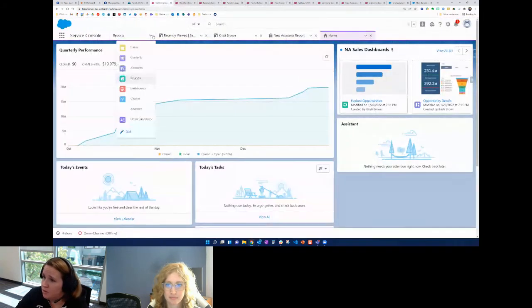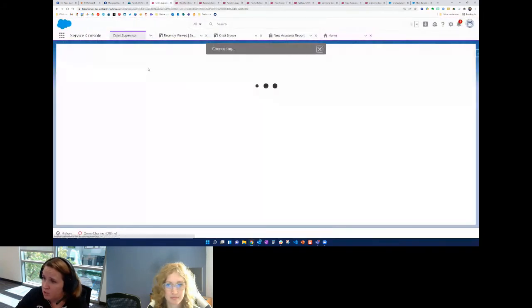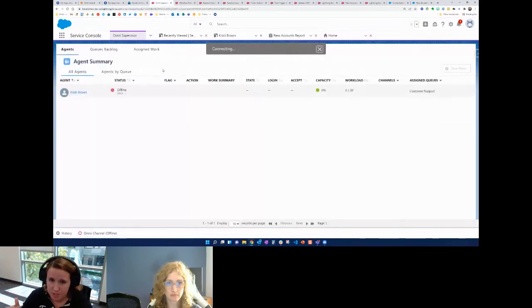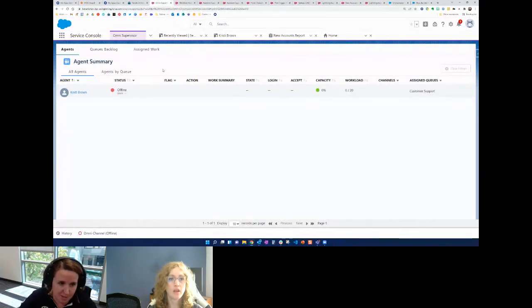So I wanted to show the Omni Supervisor Console because you can see offline people here now instead of just online people. Before, you could only see your agents that were online, and then you were like, well, I have to remember that Sally's not working or that she's supposed to be working, but I don't see her on my list or whatever. Now you can see everybody here, which I think is super helpful. And that's a request that I often got from my support managers, like, how can I see my whole team? And so this solves that, which is great.